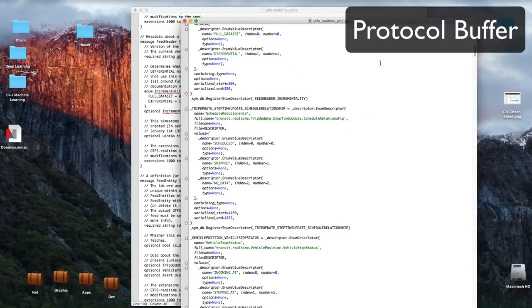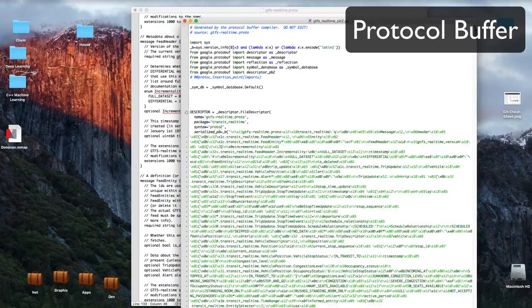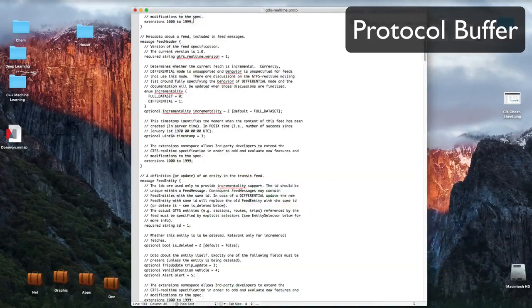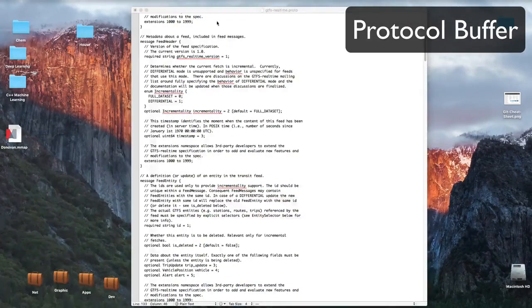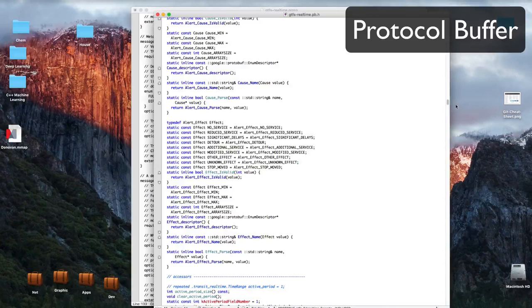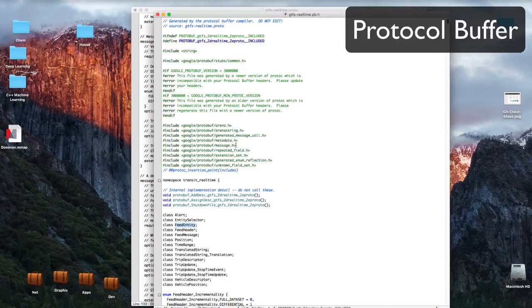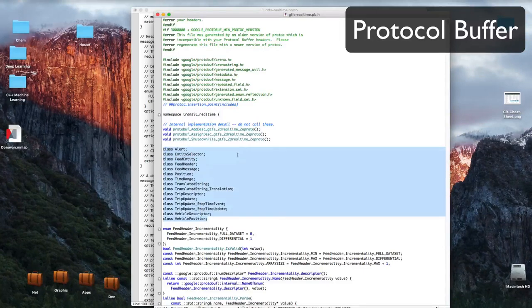In this particular case, we're looking for an array of what are called feed entities, which are really the buses or trains. And then here's the C++ header file that's been exported, and it too is just allowing it to generate a series of classes and whatnot. The most important class is the feed entity.